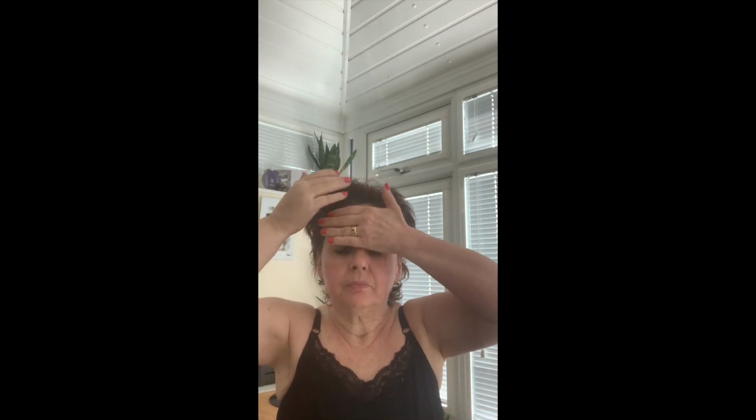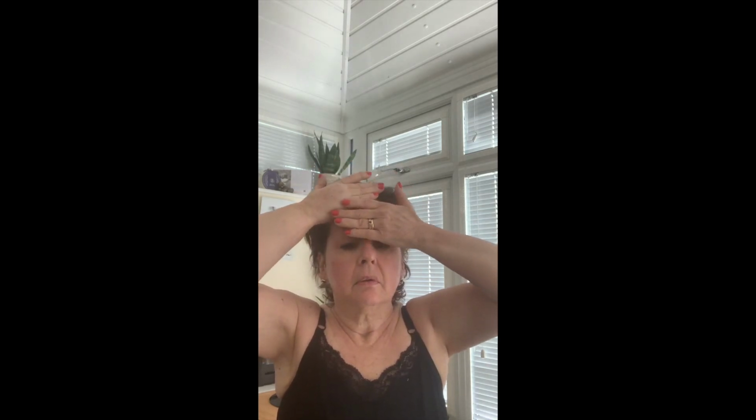Okay, so just gently, kind of use this part of your hand, yeah? But not strongly. Up and out. Oh, kind of like wakes you up even just doing this. And then up. And it's very soothing, this. Massage it in for a few minutes before you moisturise, and it replenishes your skin.